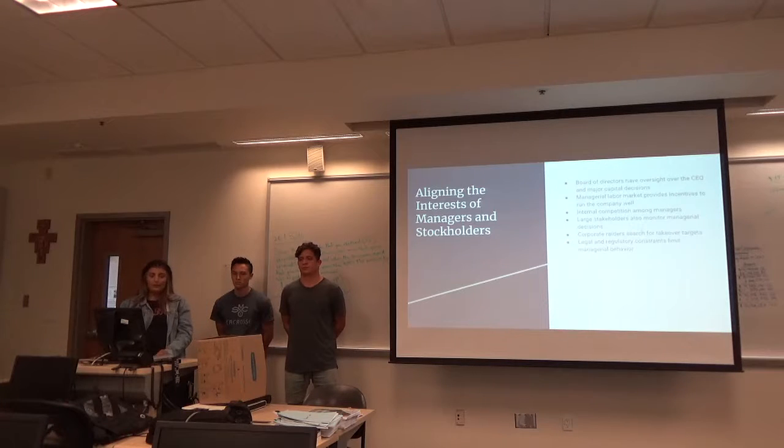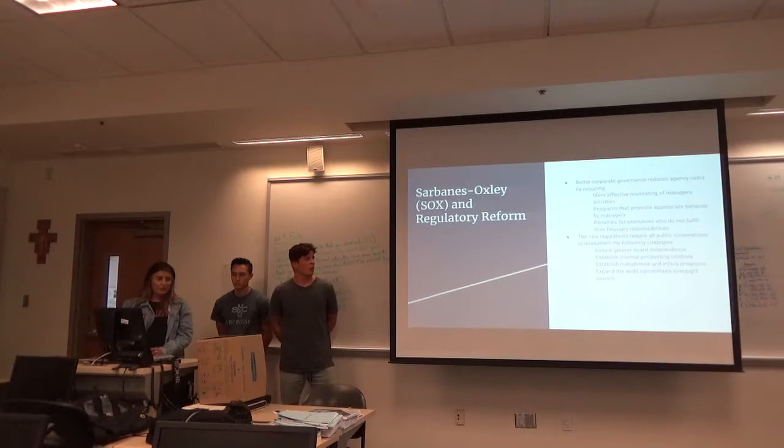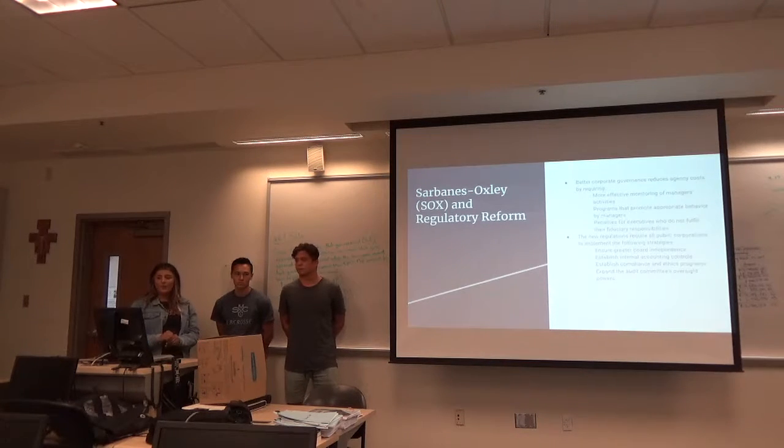So they did incorporate SOX in 2002. Basically, I believe it happened after the Enron scandal or around then. Basically what SOX does is it's an audit that helps catch fraud within a corporation. So here's a little bit more about SOX and more regulatory reform. So it's just more effective on monitoring managers and their activities. It promotes appropriate behavior by managers, and then penalties for executives who do not fulfill their responsibilities within the corporation.